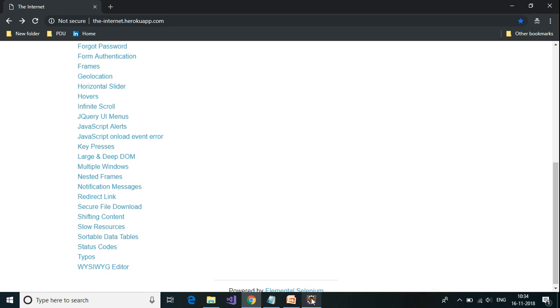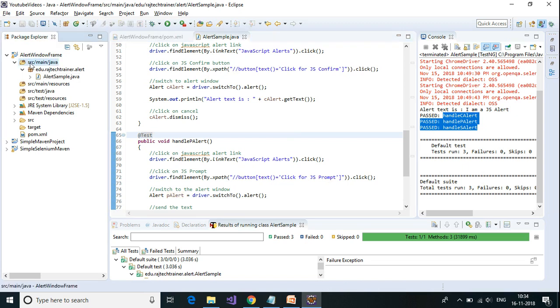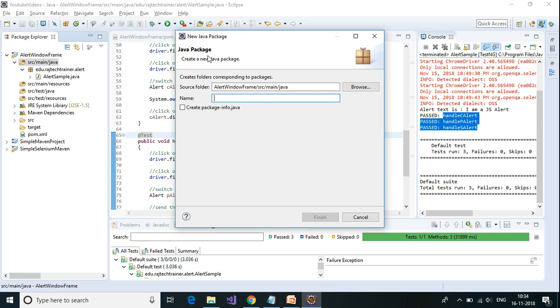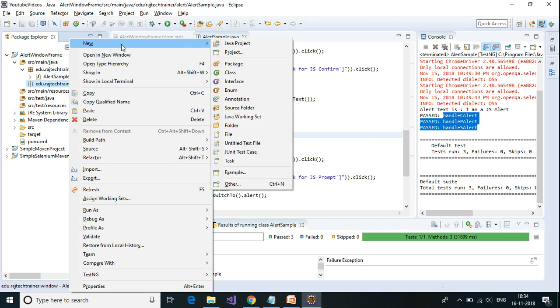I'm going to use the same sample which I have used earlier, but this time I'm going to create another package under source main. Right click, new package. I'm going to call it edu.RajTech-Trainer.window. Click on finish, and I'm going to add a new class.